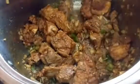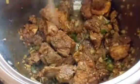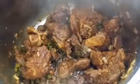Now we add cumin. You don't add too much of this because it's a very strong flavor. If you add too much of it, it can be overpowering and it might spoil your stew. So you add about a 1/4 teaspoon of it. Now we're adding tomato sauce. This also helps with the richness of the color.